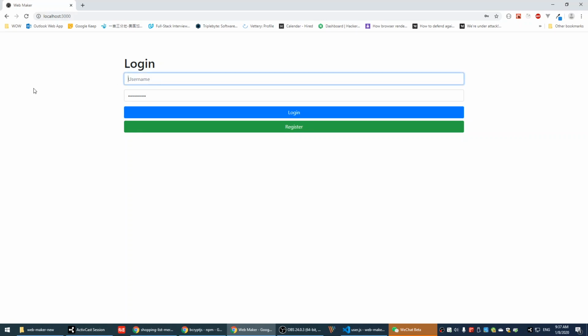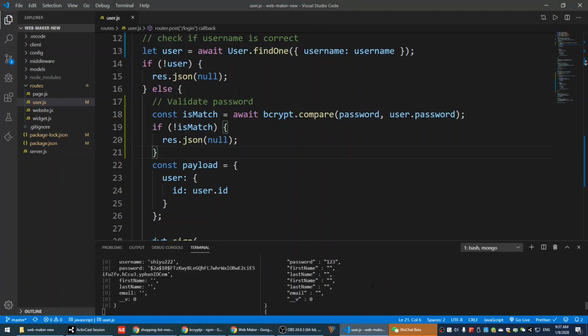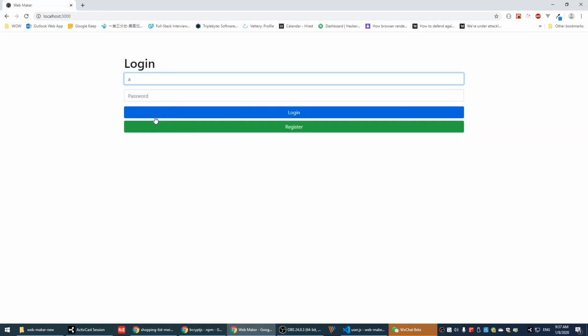One thing you need to be careful about is that once you encrypt the password, the old users you created won't work, because their passwords in the database weren't encrypted. Comparing the original password with the non-encrypted password in the database is never going to match. So if I try to log in as Alice, it won't allow me to, because Alice's password is not encrypted.